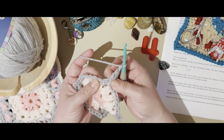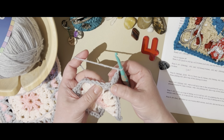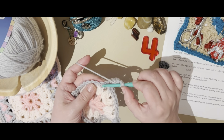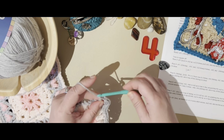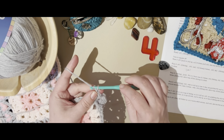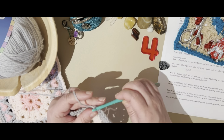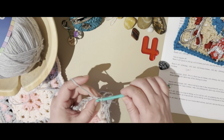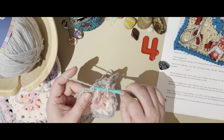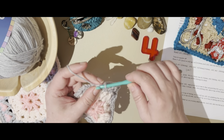Now we're going to come over here, and you can see there's two single crochets in that corner. We want to skip those, and we want to go into the single crochet that's in the top of this cluster. And we want to make a V. So that's a double crochet, chain one, double crochet. Then we are going to chain one, and we're going to skip two. One, two, and we are going to V. That's a double with the chain one, and a double. Chain one, and then we're going to skip two. One, two, and then the third, we're going to do a double, chain one, and the double.